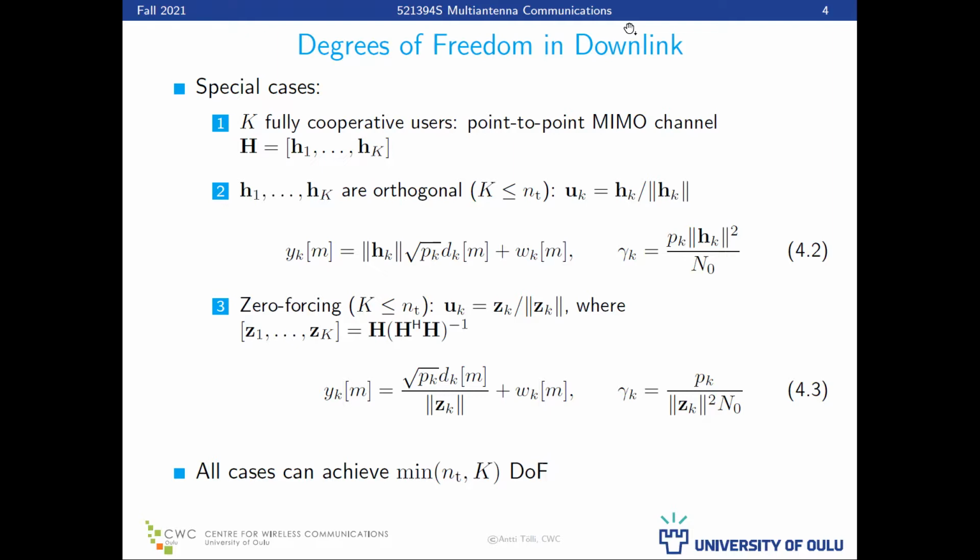You can see that this is an identity matrix. So by doing this operation, there is no interference at the receiver. The signal model becomes diagonal, right? So D1 does not interfere with D2 and so forth. So we can equivalently write this as, let's say, Y_k equals square root P_k divided by Z_k, D_k plus noise. Same as here, it just follows from here.